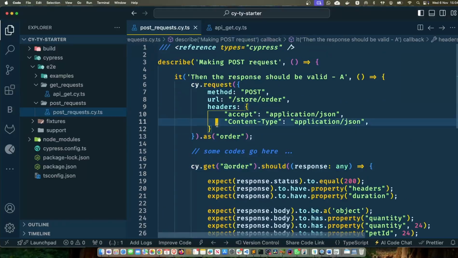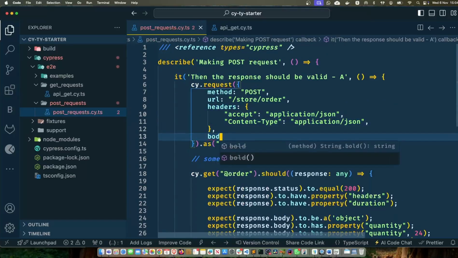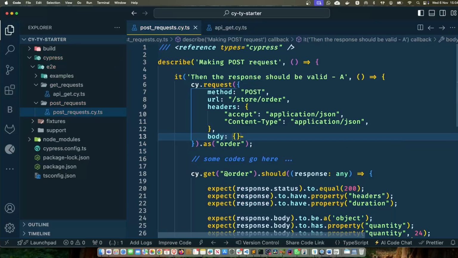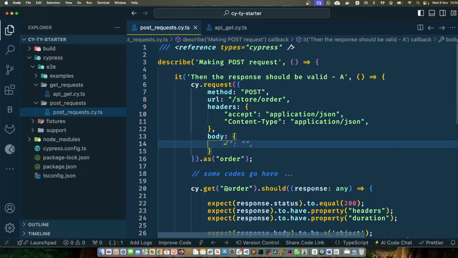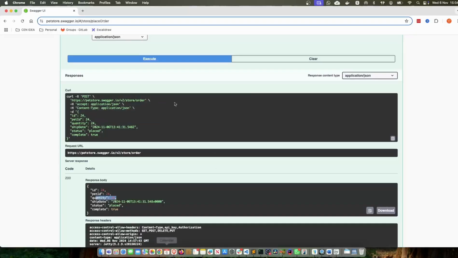The next thing we want to do, after we've done this header as well, obviously we forgot to put that through, so you just need to do body because we're doing a post request. For a post request, it's got to take a body. So the first body that this is taking, if we go back to this thing here, it just takes an ID, pet ID. So let's copy those.